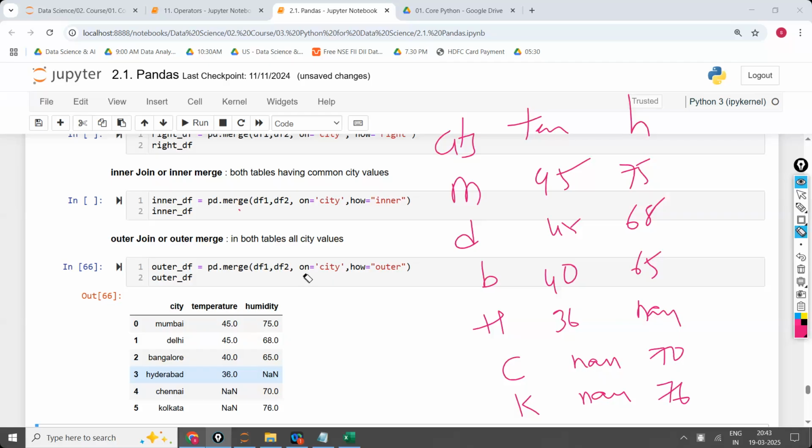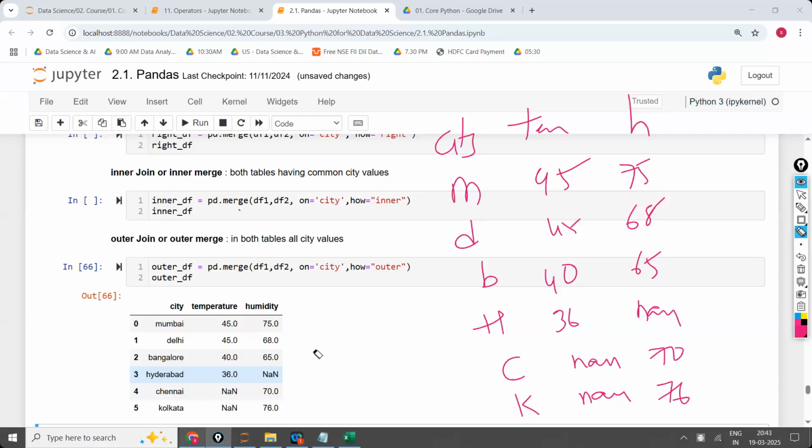Right? So here df1 and df2, on city, and how is equal to outer. Outer means it is the outer merge. There are 4 types of merges: inner merge, outer merge, left merge, right merge.